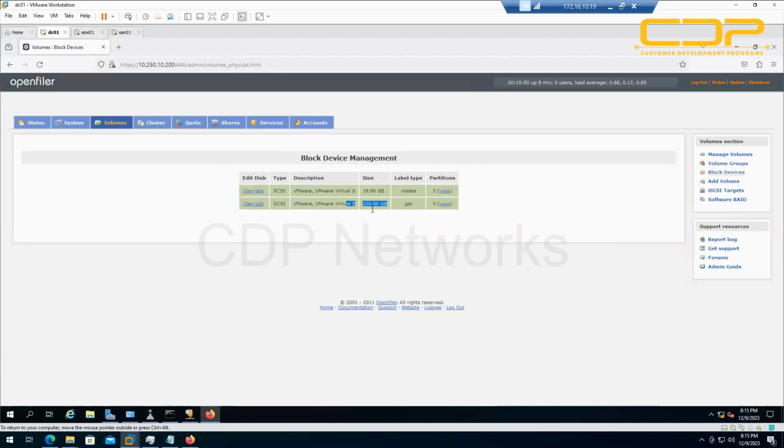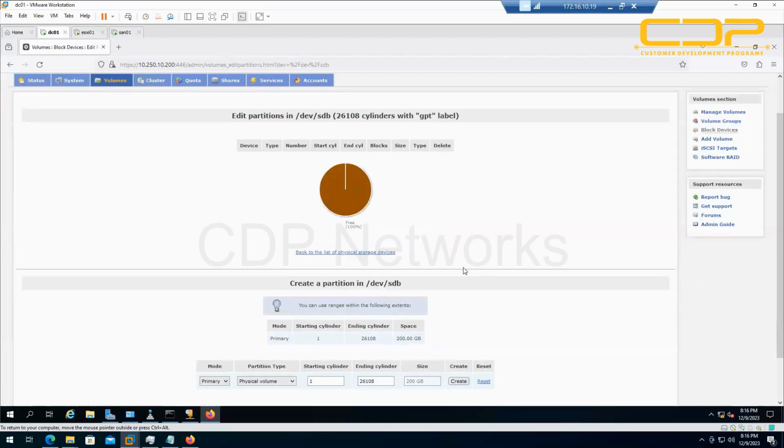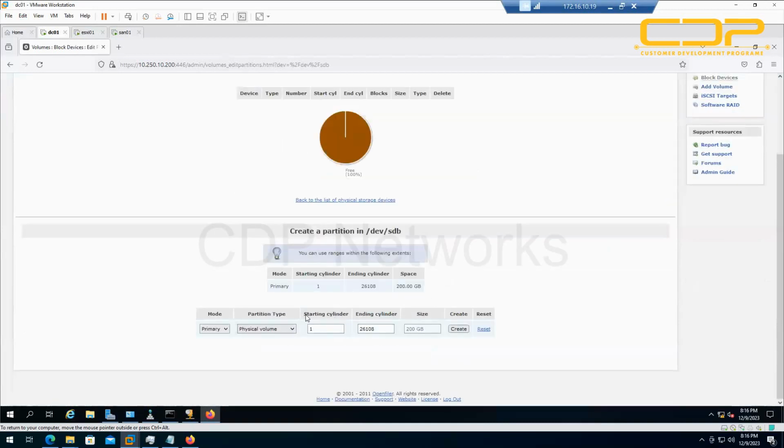Now you see your 200 GB drive, it basically has 0 partitions over here. So you need to click on SDB, which is basically the second hard drive. Click on it, come down, don't change any starting or ending cylinder. Simply click on the button create. It will automatically take that entire space of 200 GB, or whatever space you have given.